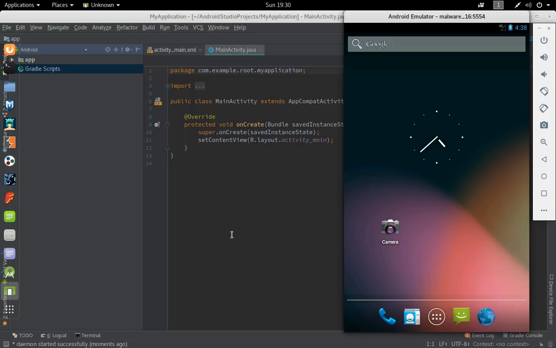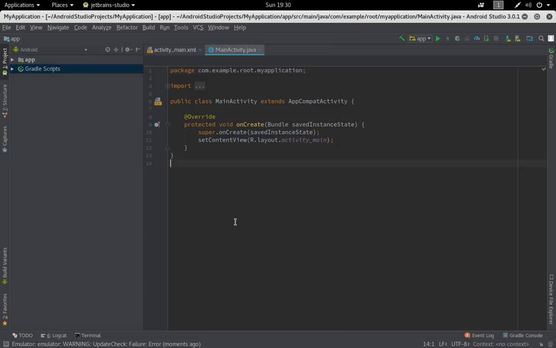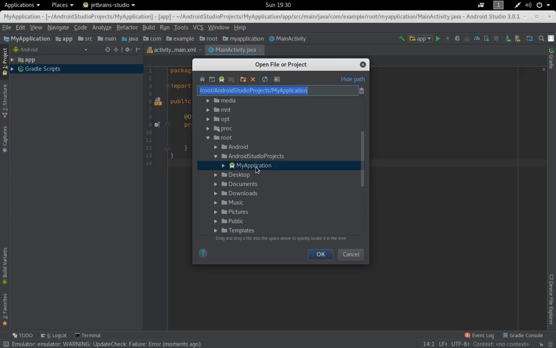Alright. So now we have our emulator. So this emulates the phone, and we can do what we need to do. So now we're going to come back to Android Studio, and what we're going to do is go to File and Open, and we're going to navigate to that folder where everything was output to. In this case, it's on desktop, chess v2.